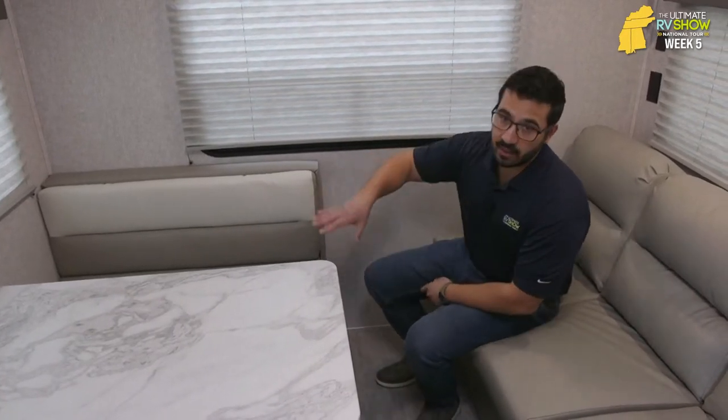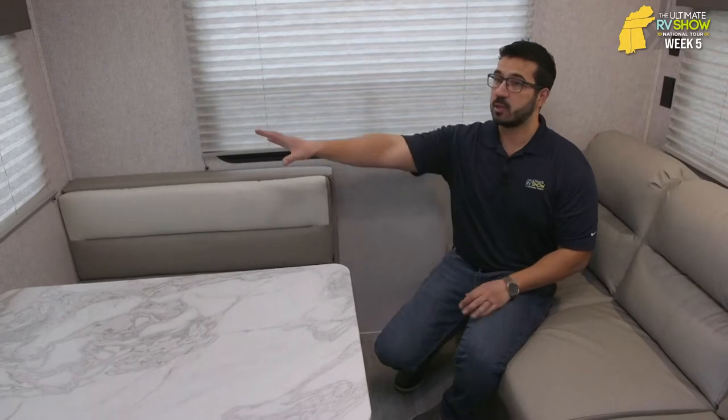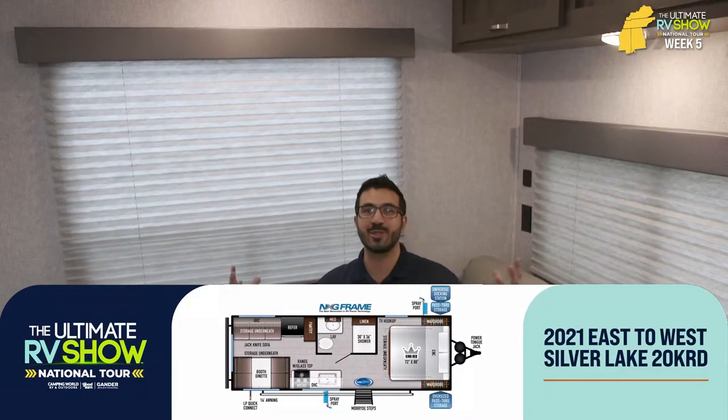If you're looking for something with a lot of seating, that intimate feeling, extra sleeping space for four to five people, but you don't want to deal with a slide — this right here is a great option. Right over there is the dinette, and I love this because they managed to put it on the campsite side. Even though it's further back than we usually see dinettes, you still get the big window with a view out to the campsite. Windows in the kitchen, windows in the back, windows on the side — windows all around, letting in all that natural light. Feels nice and bright and airy.